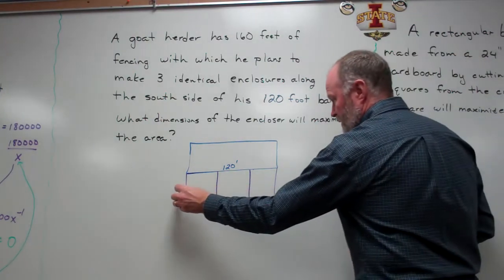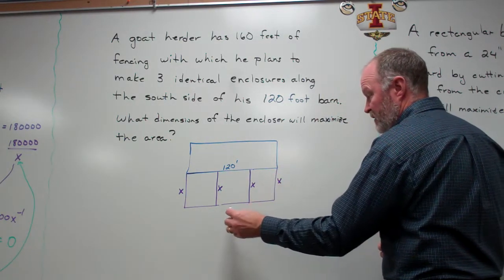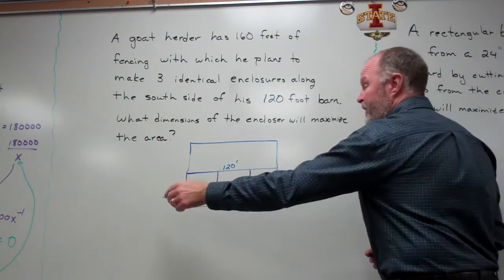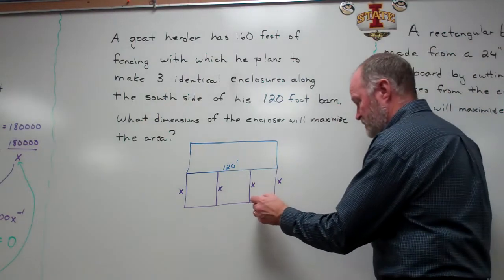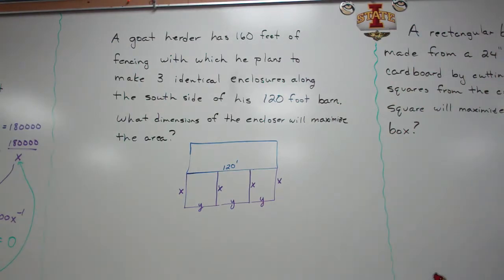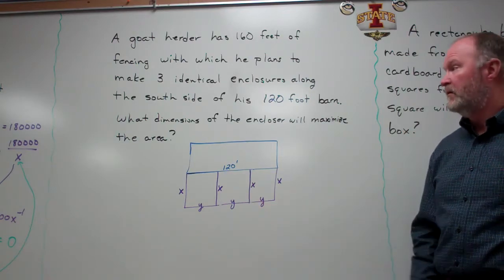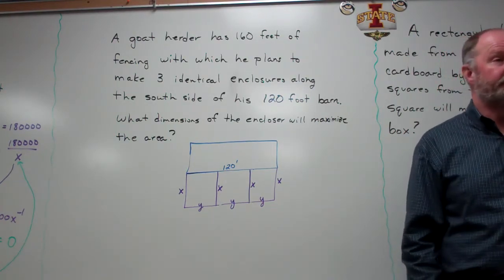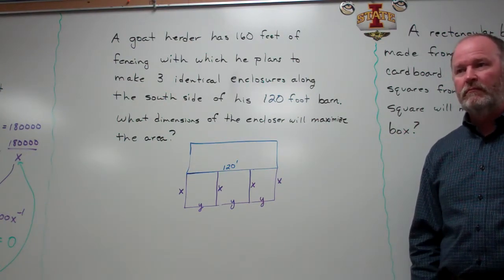I want to do X, X, X, X, and the whole thing Y, or you want all the little individual Y's? Okay, we got Y's, we got Y's, we got Y's. Okay. So we want to maximize the area. What's the area formula? Is it just X times Y? Well, are we doing like this just put together, or are we just doing one? You tell me. I don't know. X times Y times 3Y. Well, 3Y equals 120.